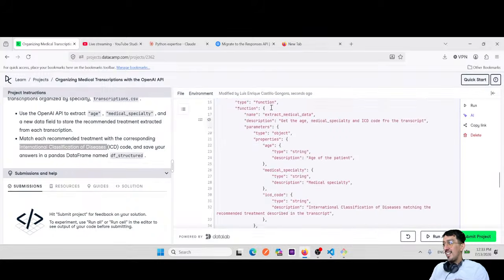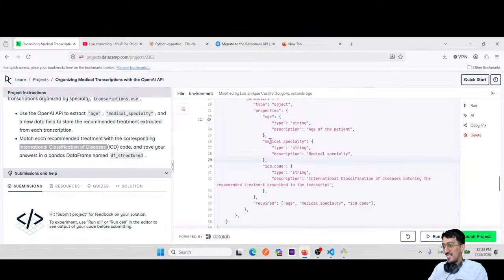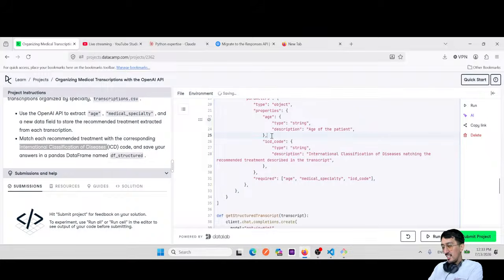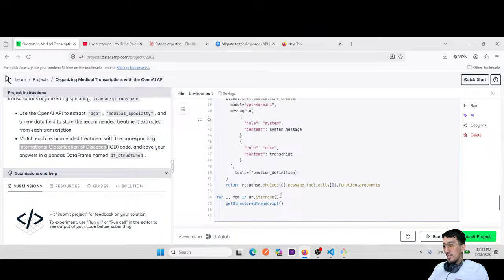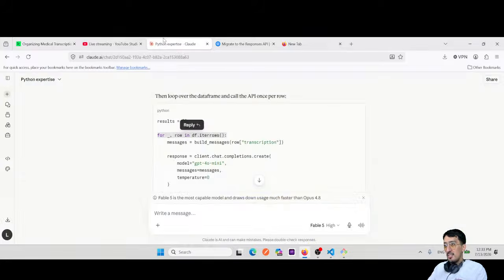So basically, I don't need to do this here. I need to get this and this, and then I need to pass a transcript with the row transcript.